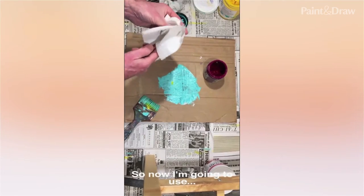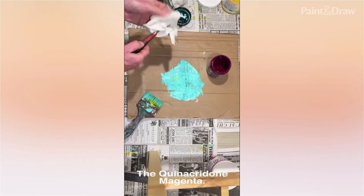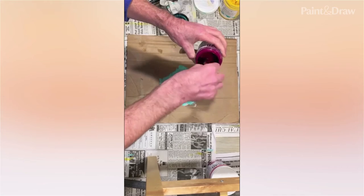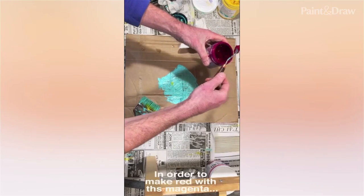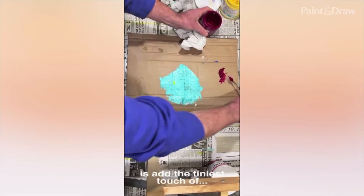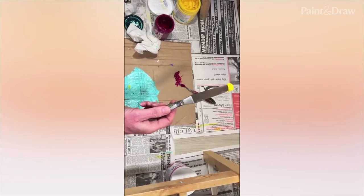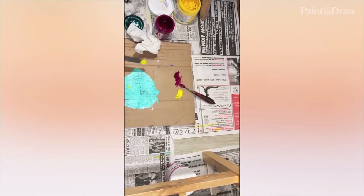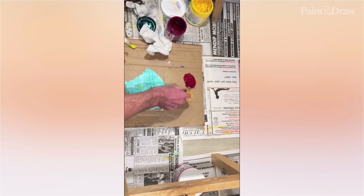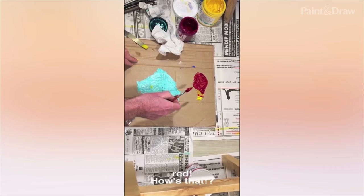All right, so now I'm going to use the quinacridone magenta. And I'm going to make a red with this. So this is fascinating. In order to make red with this magenta, what I need to do is add the tiniest touch of yellow. And when these two combine, red. How's that?